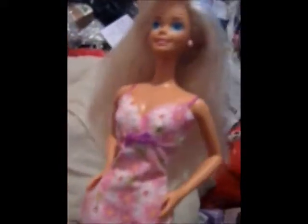I've taken these shorts off Wilhelmina because I think she doesn't really need to go on the beach. She's got an old-fashioned Barbie body and they don't really look good in bikinis. I've given her those pink shoes and they actually fit her and they stay on her feet, which they don't on everyone. They're a bit bright for this dress, but I think they look nice enough. They match that part, and we've got these red shoes if she wants to wear them in the summer with her shorts and her top.